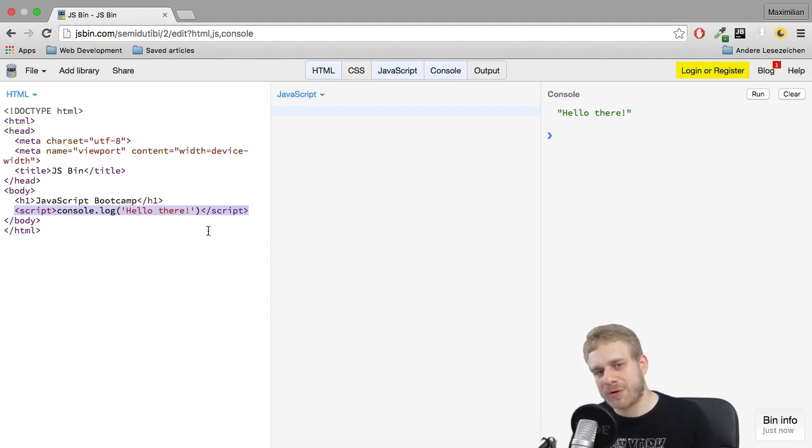Therefore, by putting your scripts at the end of the page, you make sure that the HTML document actually gets loaded before the script is executed, which first results in a performance increase, and second, it makes sure that if your script is trying to access some HTML elements in your page, those elements are actually there because the browser already ran over the specific code.